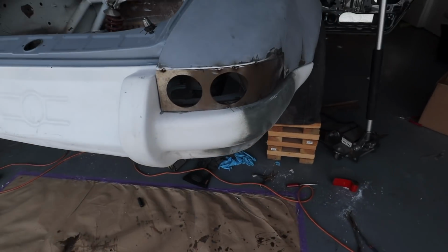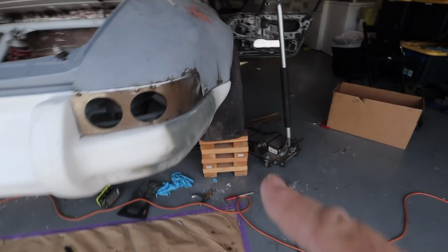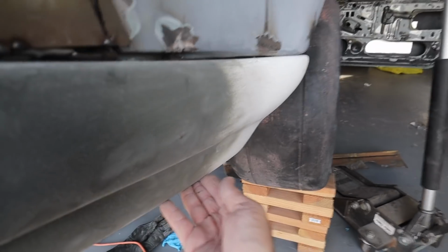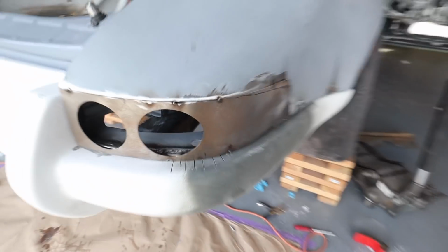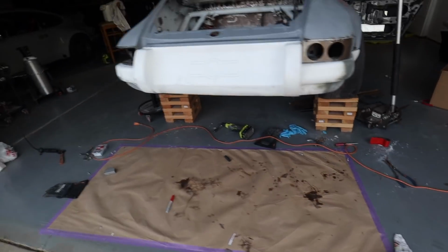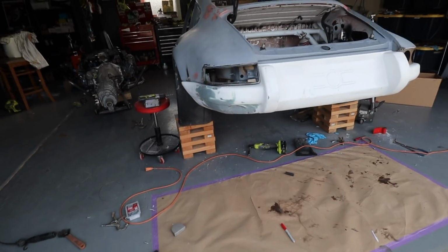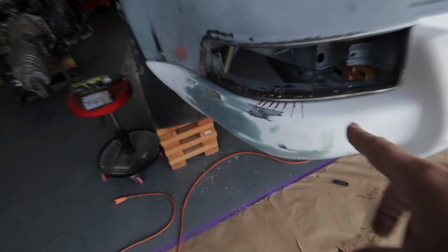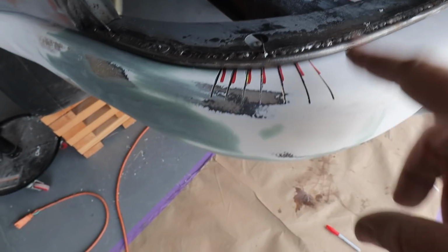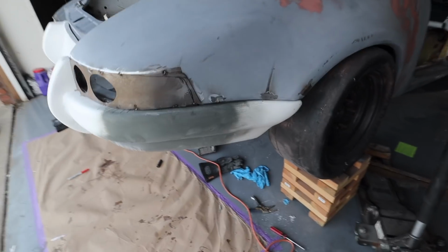And it's also adjustable. The one thing I'm going to have to do to this side is somehow get this to twist a little bit in. I don't know what I'll do there, but I mean, this is it. We're 99% of the way there. All holes are drilled. All I have to do now is re-fiberglass these inside parts and just patch them up. And then I have a completely perfectly done rear bumper.